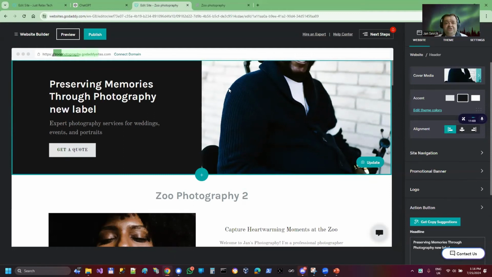Later on, we will see how we can connect our domain. The domain is basically if we want to have our specific URL. For sure, we want that, and we will work out most probably with ChatGPT how we can create a new domain, register it, and put it on our website. For the time being, we will use this GoDaddy domain.